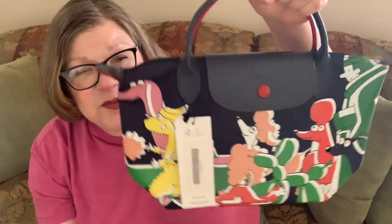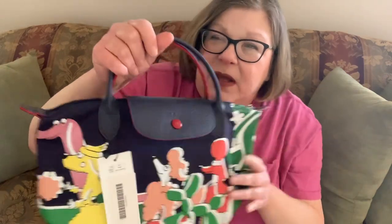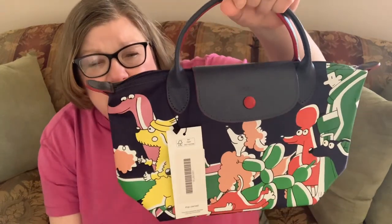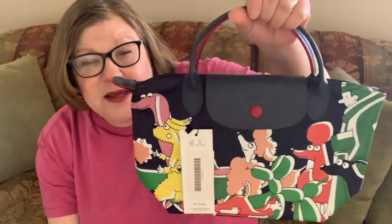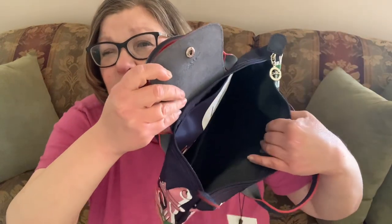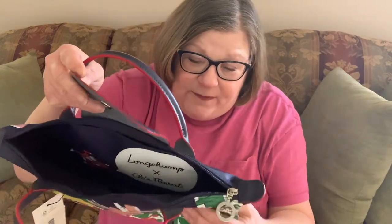This is the small size, not the extra small size. I have one other bag in the small size — actually two; one's a little bit trashed and I don't use it anymore, but the one I use is burgundy or like a wine color. I think this is an awesome size for everyday. There's nowhere to attach a strap, which is fine by me — it's a top handle. This is light as a feather. I could use this for work because it'll hold all the essentials I need, and like any other Longchamp it has the lining inside, so it's going to be water resistant.